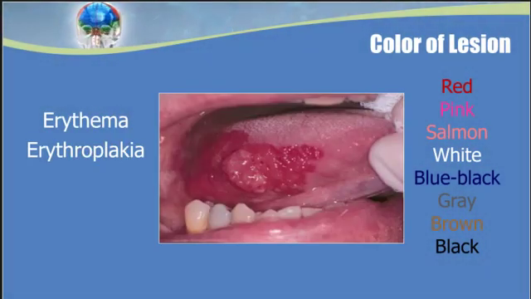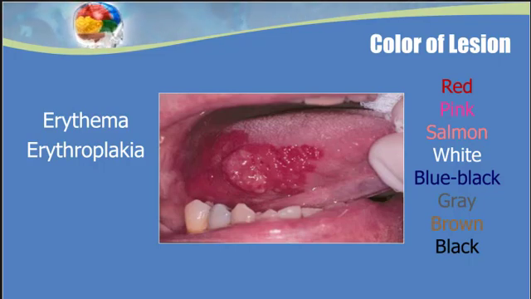The next one would be erythroplakia. Erythroplakia is a term that means there is a lesion that appears as a smooth red patch or granular red tissue. It can have a velvety appearance. So here we have a picture of the lateral border of the tongue, which has a very obvious erythroplakia with a lesion in the center there that is protruding. So some type of, looks like some kind of nodule. This would be very concerning.